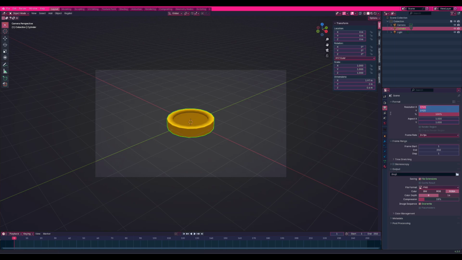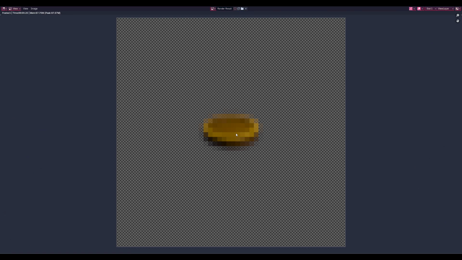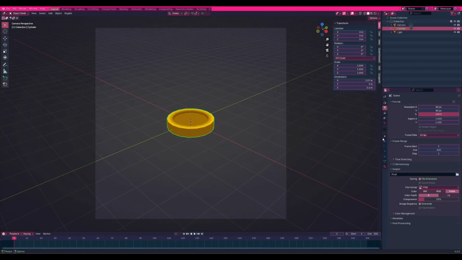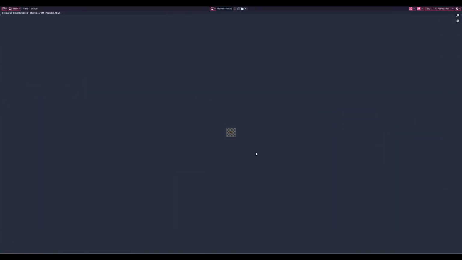depending on your resolution for your game, I'm just going to make a simple adjustment. Let's say 50 pixels is our resolution size. So let's see. We're going to render this. See how it's all blurry and the edges are soft. We want to set the pixel or the filter size to 0 so that we will not have any soft edges.